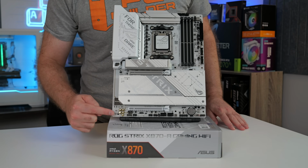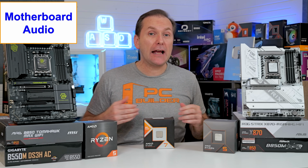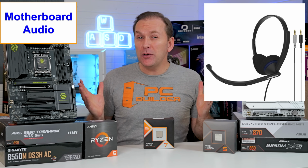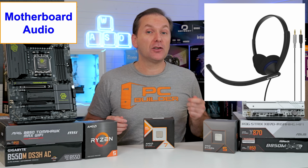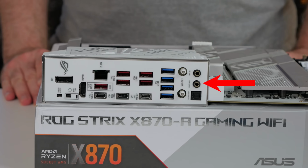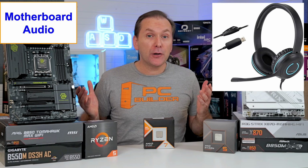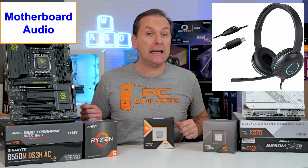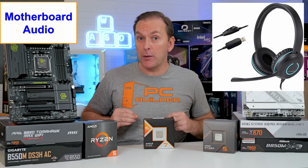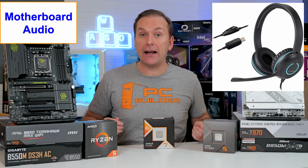Motherboard audio is in the bottom left-hand corner of your motherboard. It's made up of capacitors, shielding, and a Realtek audio codec chip. You're going to use this audio anytime you plug in an analog device with a pole connector that looks like this, either into the rear panel audio connectors or the ones on the front panel of your PC case. If you're plugging in a sound device with a digital connection like HDMI or USB, then you're going to bypass the onboard motherboard audio processing and instead use a secondary device for digital to analog conversion.